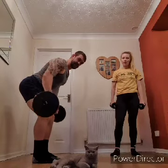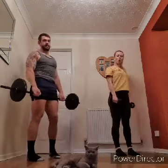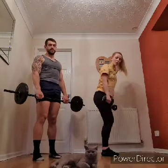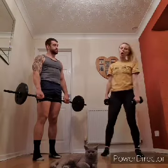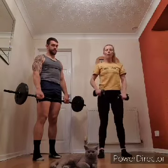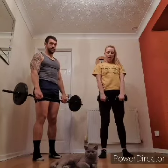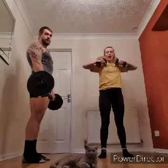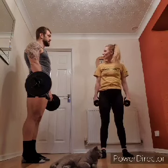So in and squeeze, keeping down and stretch. Keeping that core nice and tight, shoulders pulled back. You don't want to be punching forward in this position. We're going to keep those shoulders nice and pulled back. So we're going into a row. After the row, we're going into an upright row, so keeping the core nice and strong, and we're just bringing the arms up to just below our collarbone.